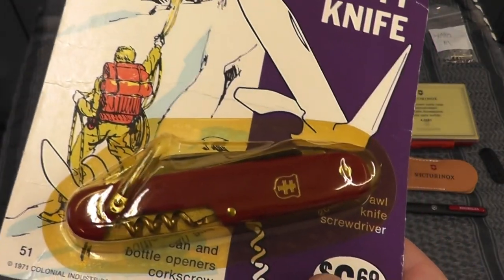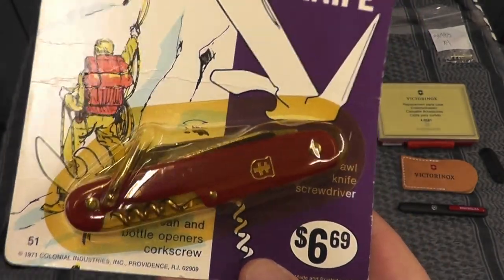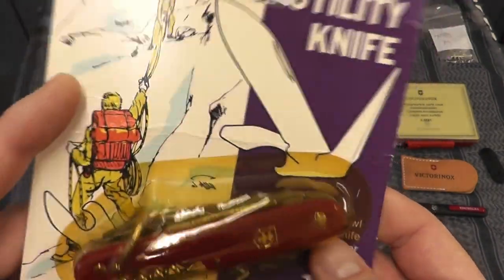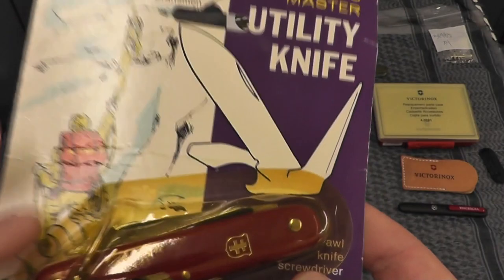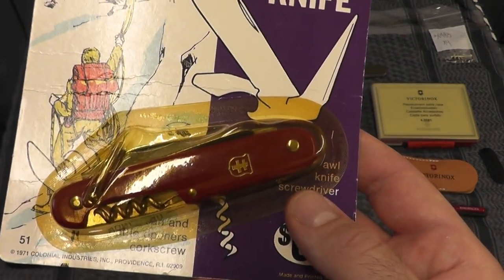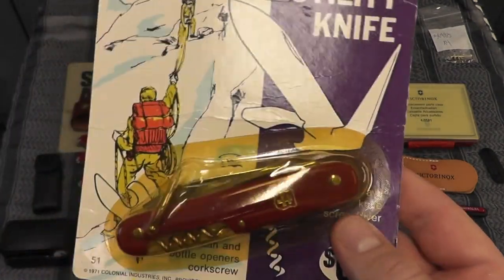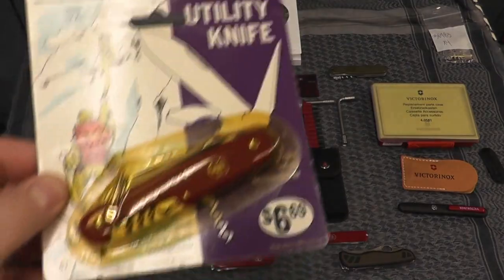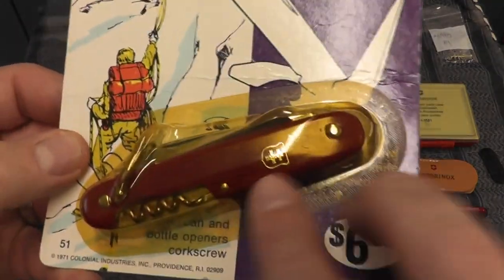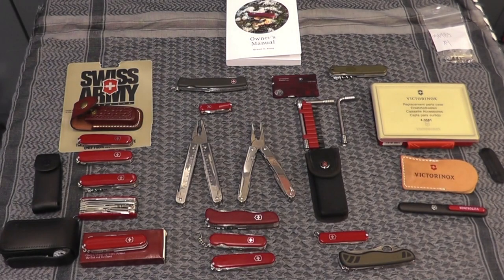I must have beat it up and it fell apart and I chucked it, but I found it on eBay for literally two dollars — it was six dollars new back in the day. It's brand new, this is the exact packaging and exact knife that my father had bought me back in '86. It's not an original Victorinox, but we were on a budget and at the time I didn't know any difference. I just knew the logo was different. I had no idea — I was what, 11 years old.